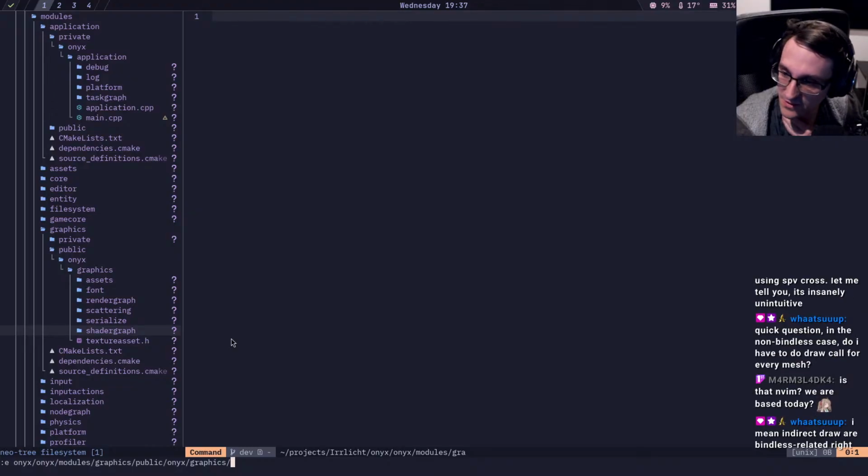Yeah, Marmalade, it is. I'm trying it out. Indirect draws are bindless related? No, I wouldn't say so. They have nothing to do with each other. Bindless is like one thing, which is like bindless textures, and then indirect draw is a separate thing. You can mix them or not mix them, it doesn't matter.